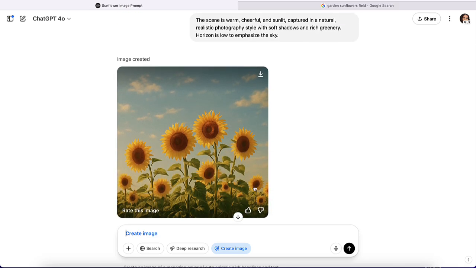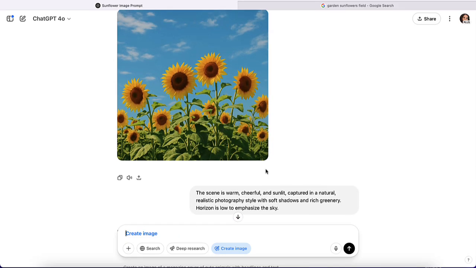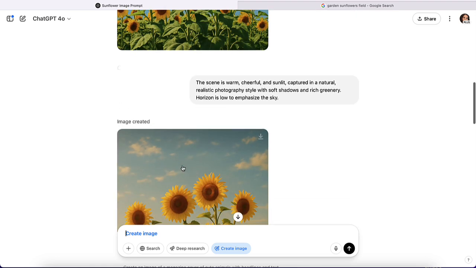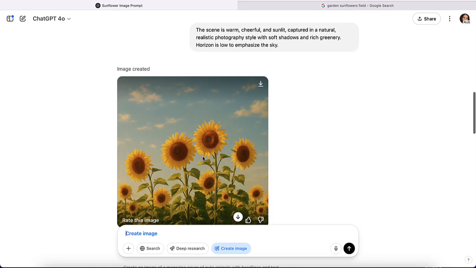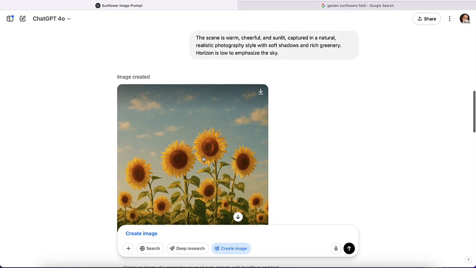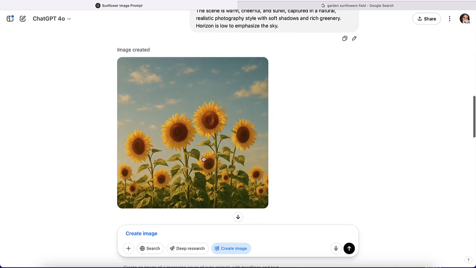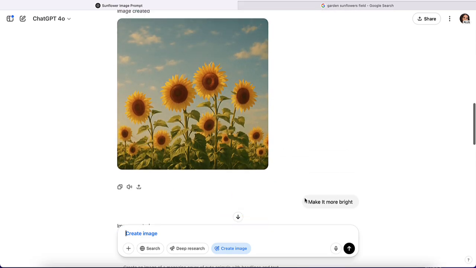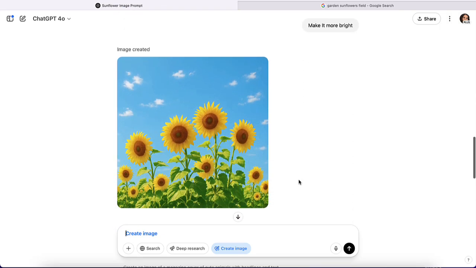What I like about the new image is that it's consistent. Before, if you created an image and then you gave it another prompt, the second image would look very different from the original, and it would keep changing to a point that at the end, it wouldn't be the same one. That's what I like about it. Then I said, make it more bright, and it just did that.